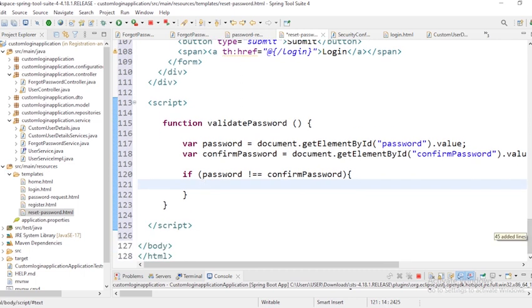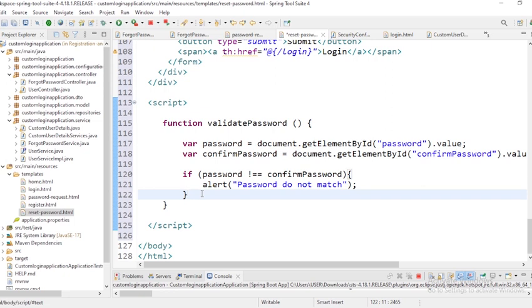We need to have alert, the function alert, that will show us password do not match, and then it will return false.